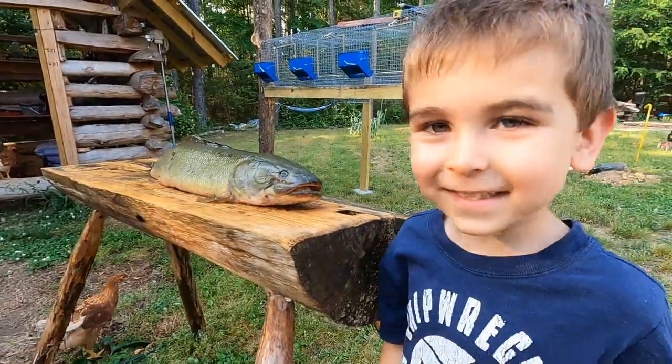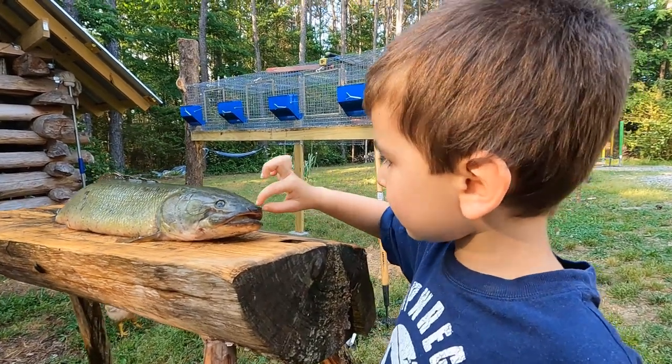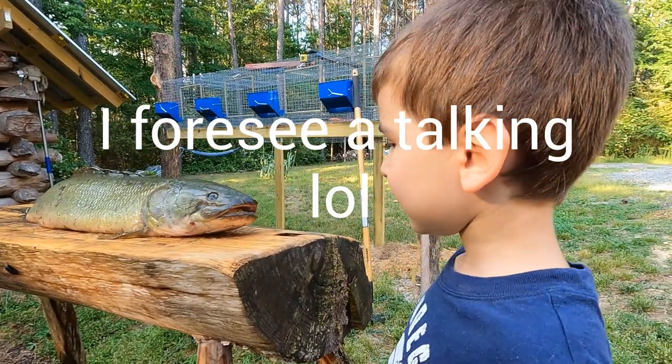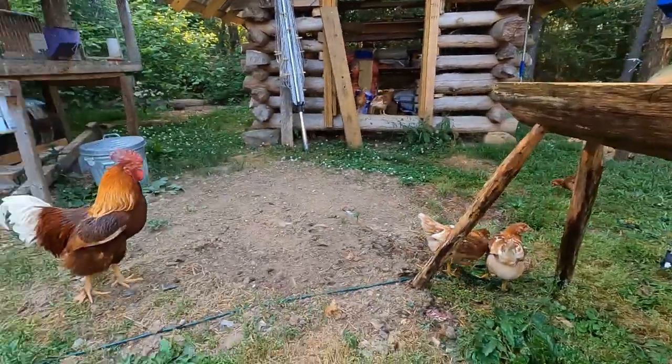Go. What kind of fish is that? It's a scaly cat. Scaly cat? Mm-hmm. But they call it anyway, but it's not. No, it is. That's what Daddy's always called it. Yeah, I think it's cute. Hi, rooster.